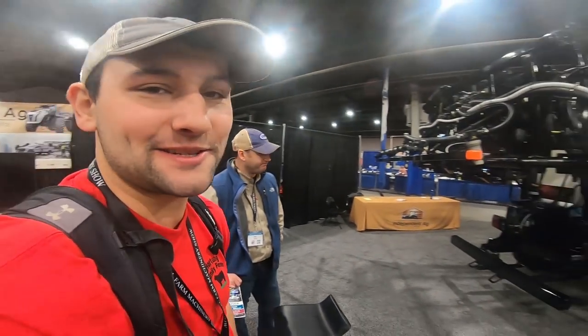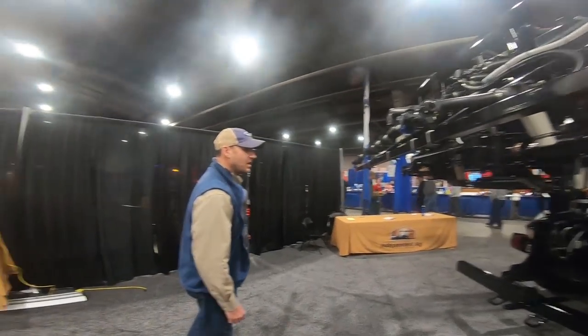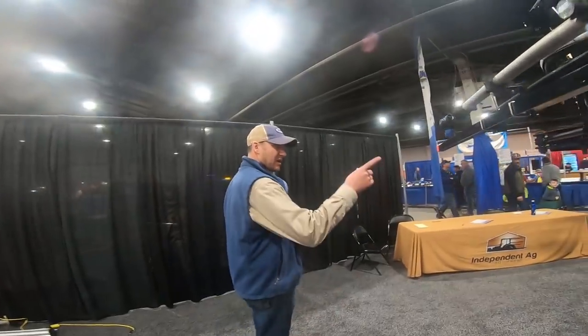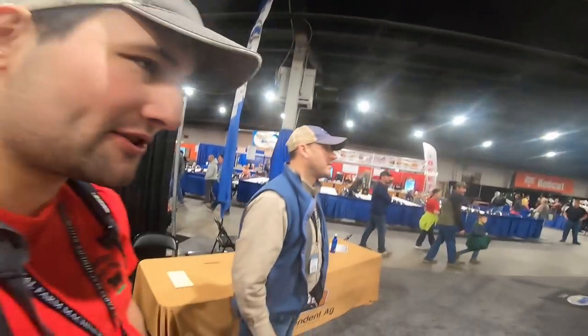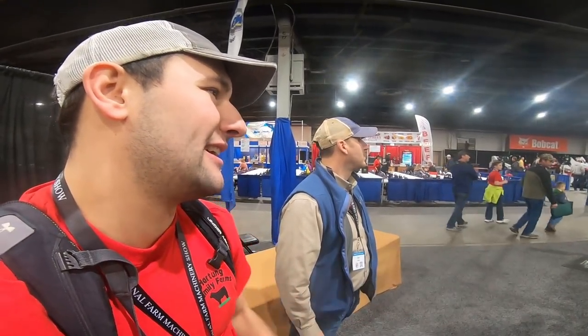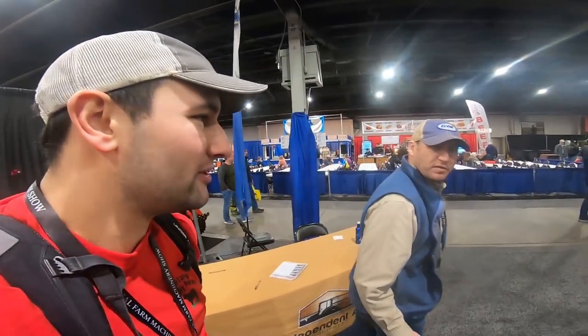And what'd you say the top speed on this thing was? Oh, I'm sure it'll go highway speeds if you're serious about it. Highway speeds on a sprayer, that is unheard of, because mine goes 27. So if I'm going 20 miles, that's half the time. Certainly is. That's awesome. Cover some ground. That's exactly right. And you said this is on a F550 chassis? F550 chassis. Awesome. Power Stroke diesel engine. Sweet. 550 gallon capacity on the tank. That's cool. What about the cab? How's everything in there? Is it like normal sprayer controls? I don't think they've got it open, but you can take a peek. Get a peek in there?